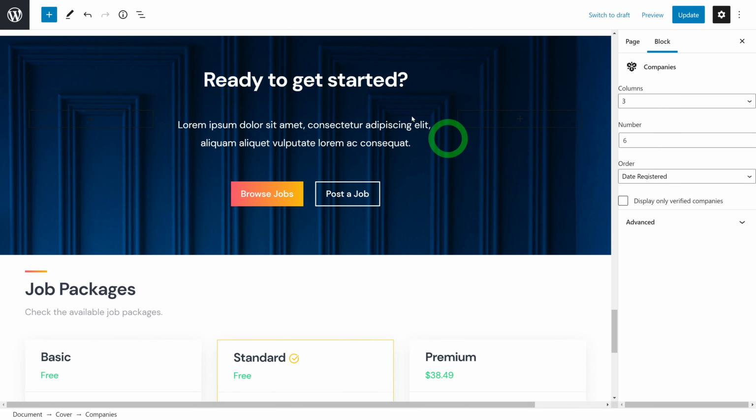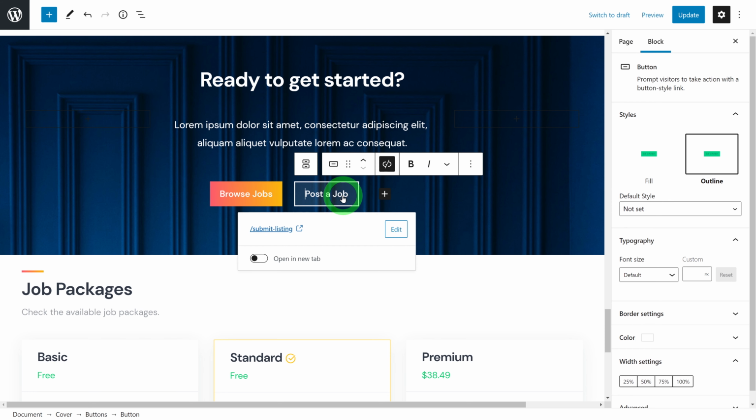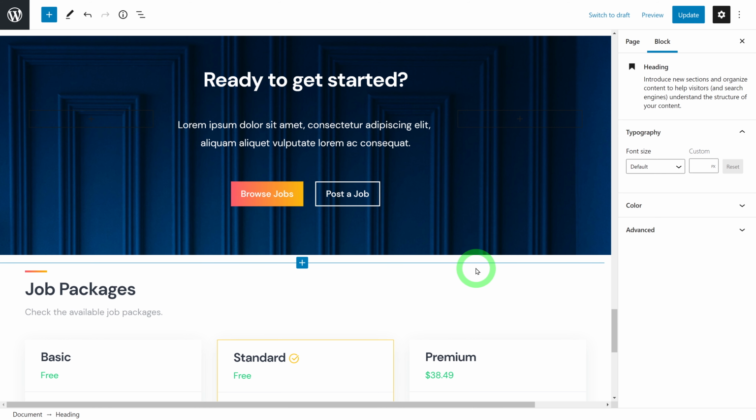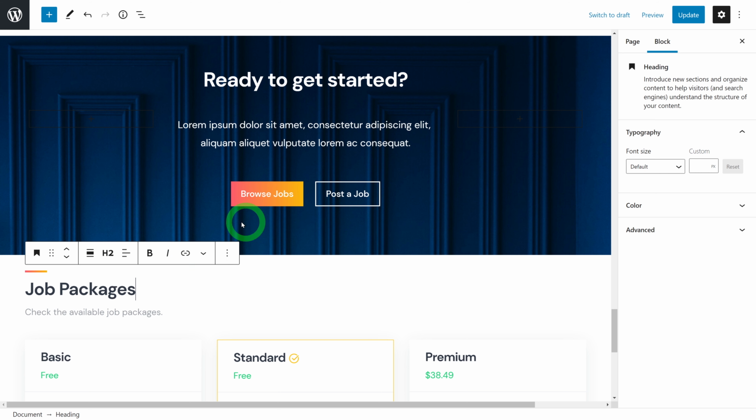Now we have a section here on its own that says "Ready to get started." As you can see, you have 2 different buttons here. So you can either choose to browse jobs, so you're looking for a job, or you want to post a job as an employer, obviously. So if you click on those buttons, you can see this is going to link directly to submit listing, and this one to jobs. So these are predefined URLs that you need to keep exactly the same. They will basically be linking back to those pages, and it's like a shortcut for your visitors. It's very easy for them to find this. So these are 2 very nice and handy calls to action.